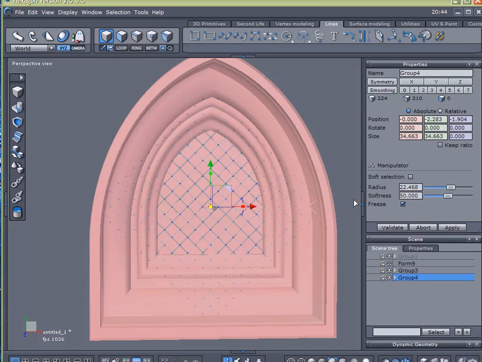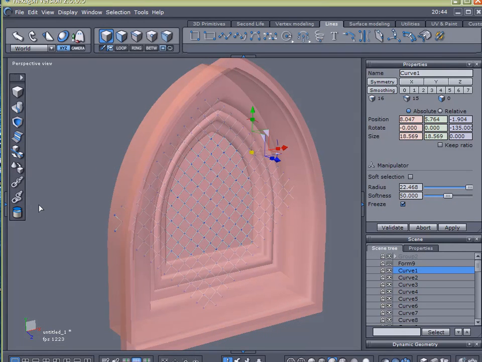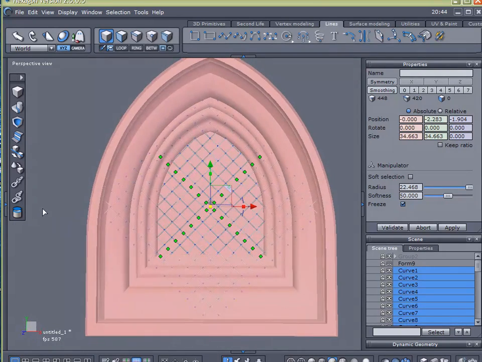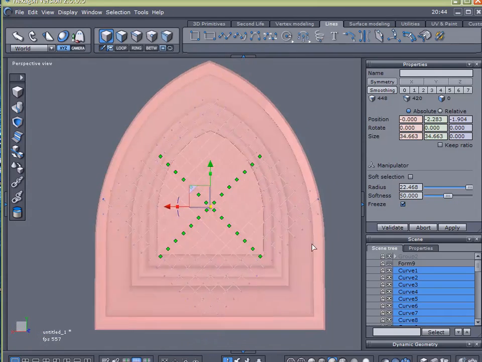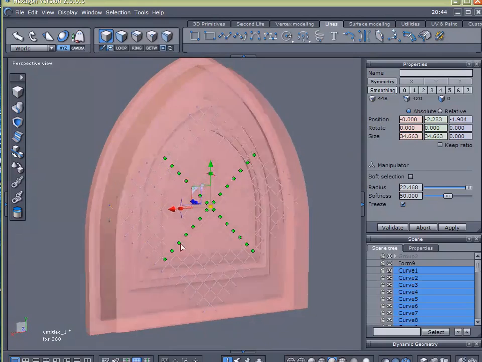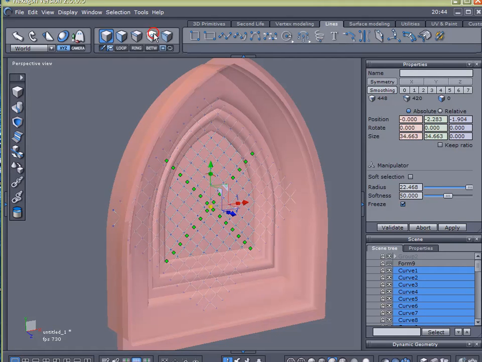Alright, now I want to select both of them, ungroup them, select all of them, and just to make sure that nothing is extending outside of the perimeter of my window like this. So I'm just going to make some selections here. Oh, you know what, I can't do that with all of them. I got to make each individual selection. Delete that.